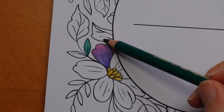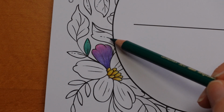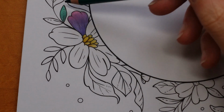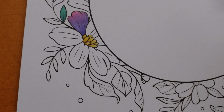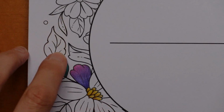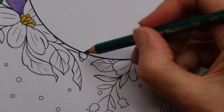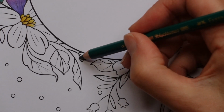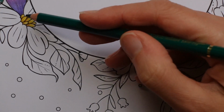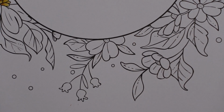Now trying to work out what this is. I think this is also a leaf. I'll colour that as a leaf. So all the leaves that are around this flower, I will do the same colour combo in exactly the same way as this, even the bigger ones. You just have to fade it over a longer area. So that's that one. What's that? Is that a flower or a leaf? I think I might colour that as a flower in the petal colour that we've used here. Okay, now let's move on to this one.